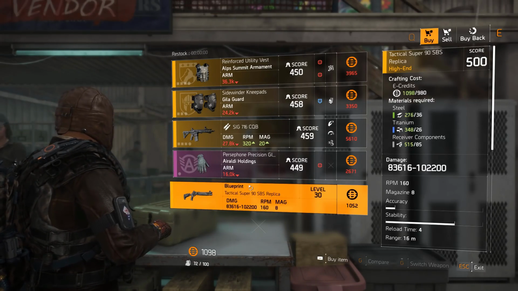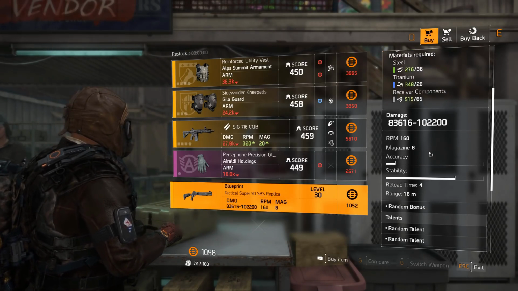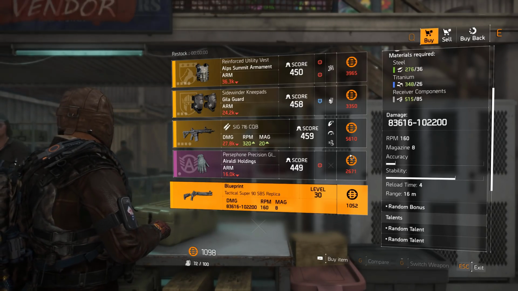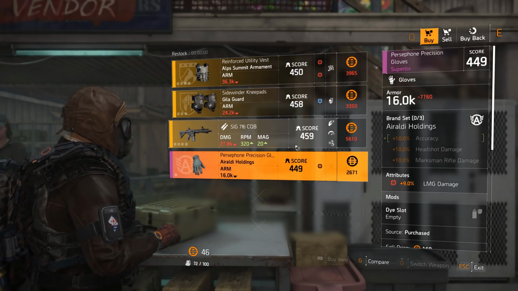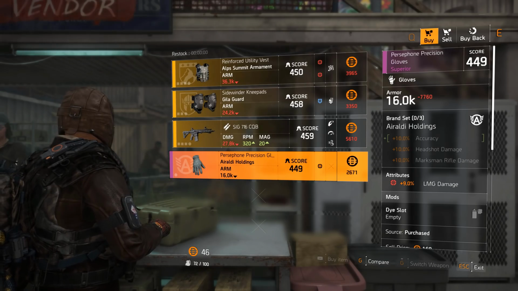Then I do have a Tactical S Super 90 blueprint. This is currently available for me at my projects in the base of operations. I haven't bothered to do it, so here we go. Vendor resets have given it to me, so I can buy that. You guys probably will have something different, or not have it at all if you have the blueprint already, because you can acquire it in different ways. So just make sure you pick up all the blueprints along the way.